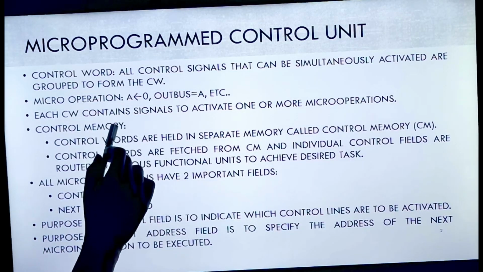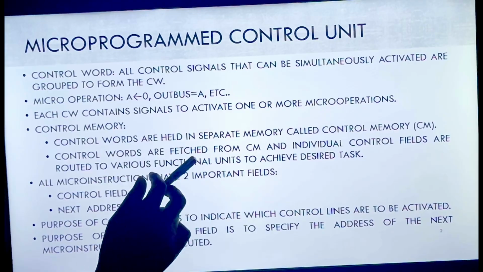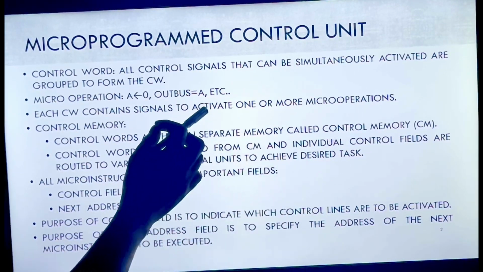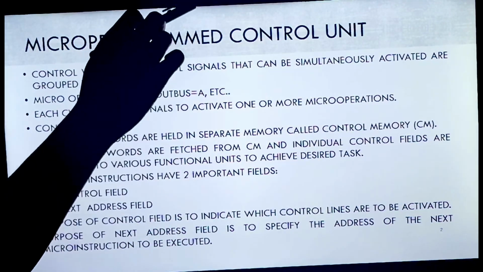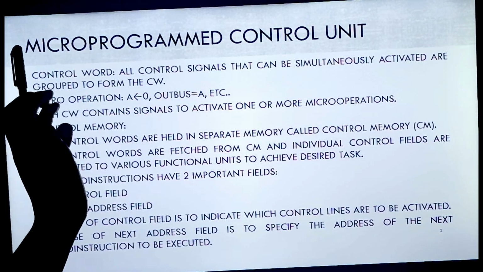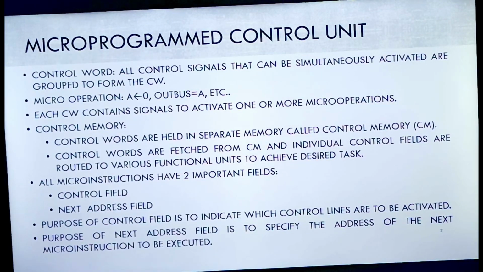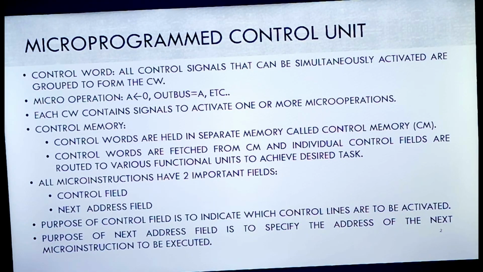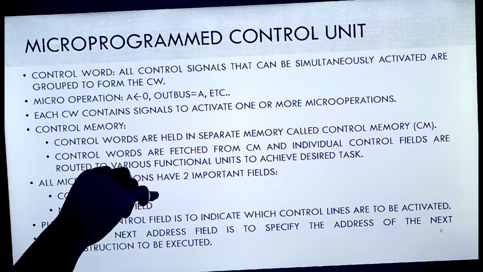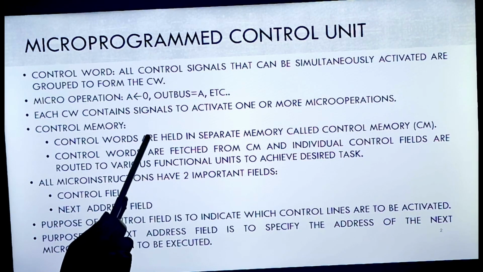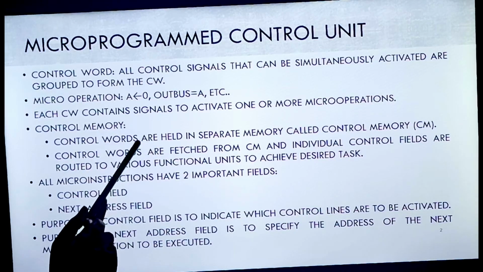Whenever you write this instruction add r0, r1, the data will be loaded from main memory to register r0. Then the data will be loaded from main memory to register r1. Then it goes to the arithmetic and logical unit. Then the arithmetic operation will be performed. The result will be stored back to your register. There are multiple steps actually. To perform a single operation, the main operation was to add two numbers.